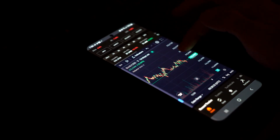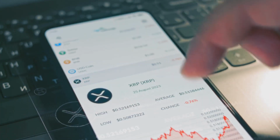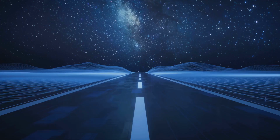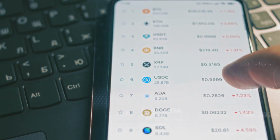Now let's talk about cryptocurrency, because trading pairs are essential in that world. If you've ever looked at a crypto exchange, you've seen a whole list of them. Bitcoin against the US dollar, BTC/USD, Ethereum against Bitcoin, ETH/BTC, or even newer coins against stablecoins like Tether, USDT. These pairs are the highways of the crypto market. They allow for a structured way to determine value and make exchanges happen smoothly.